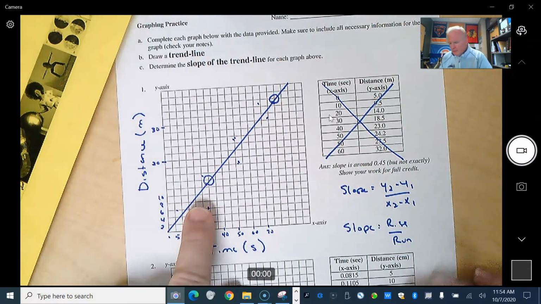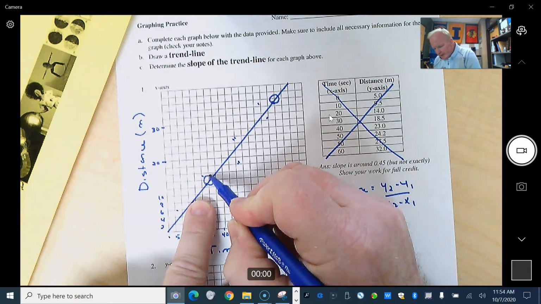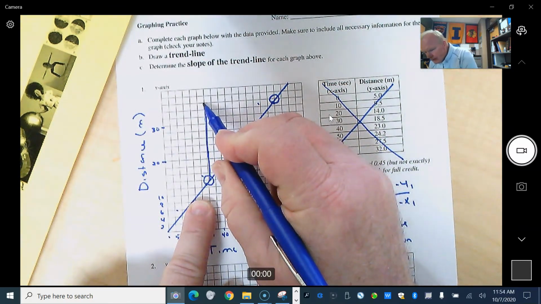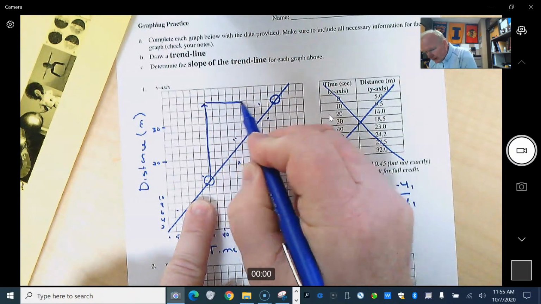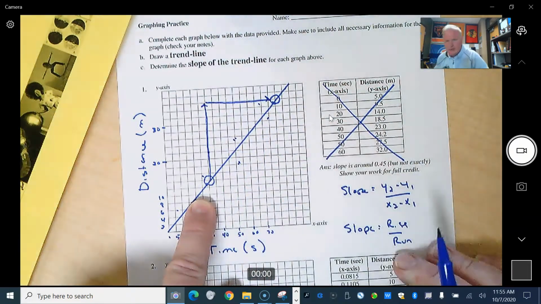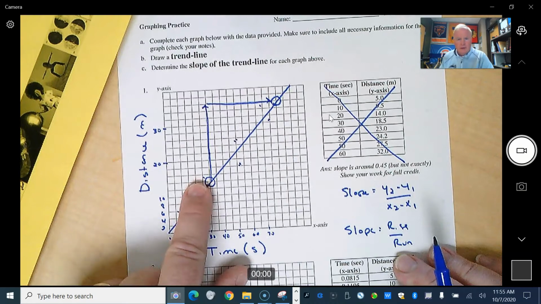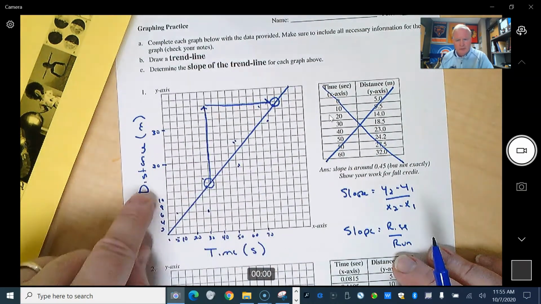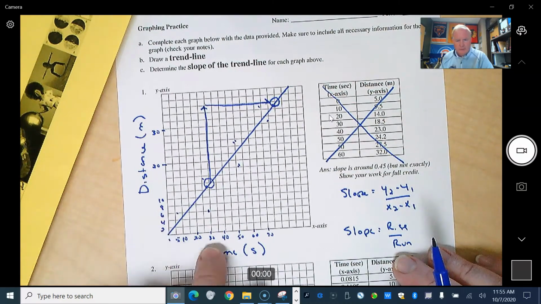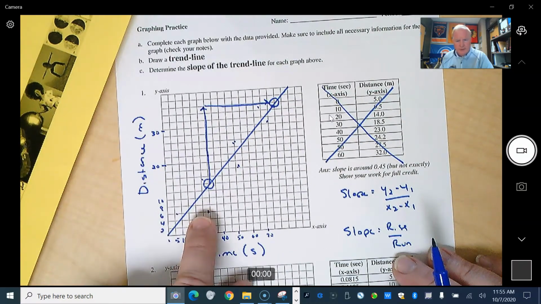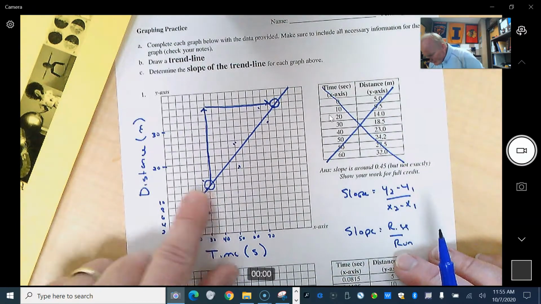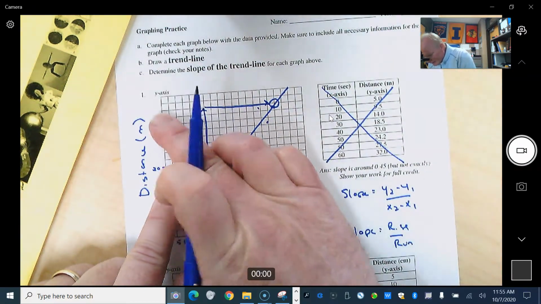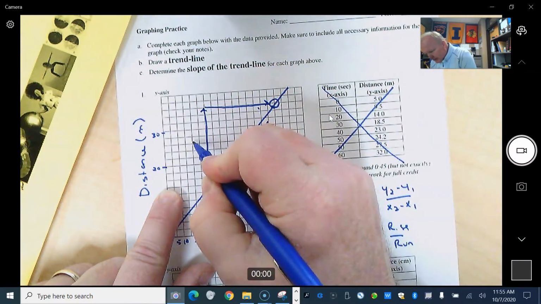So I'm going to just pictorially go, here is my rise. So I'm going to draw my line up for my rise. And then I'm going to go across for my run. All right. And then we need to write down what is my rise, what is my run. So we don't count the squares because remember the squares are worth different amounts. We actually have to figure out where we're going from. So this looks like 14 and this looks like 36. So we're going to go up 22.